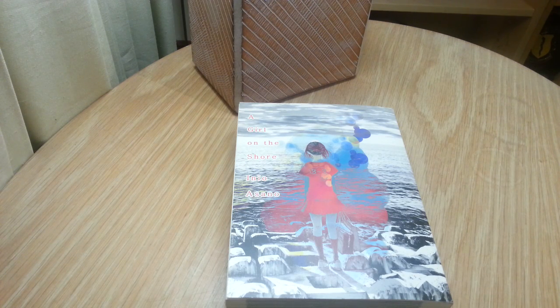So if you are looking for that kind of story, I definitely recommend this. But don't just blindly pick it up and go into it not knowing anything about Asano, because a majority of his stories are like this. They're realistic coming of age and finding yourself stories, but there's not that much optimism. There's optimism, but a realistic sense of optimism. It's not very hopeful for society, if that makes sense.